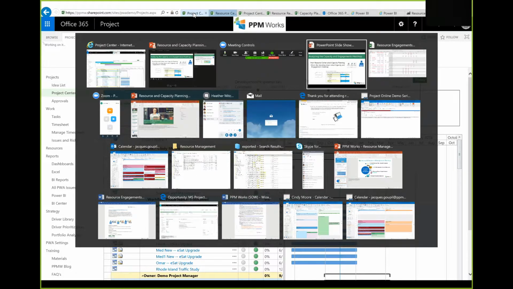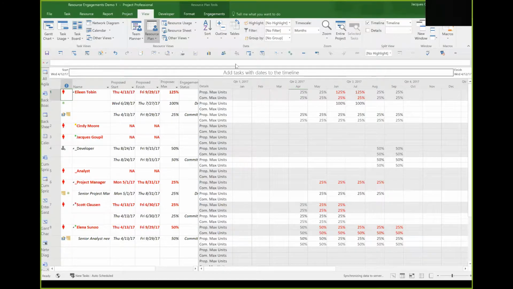Now, the other area would be going in to do the top-down. And if I scroll here into what we're looking at now is Microsoft Project Professional. So I'm going to stop here. Remember that view that we took a high-level look and said you can either do a request from Microsoft Project Professional as a project manager and send it off to the resource manager. So that's what we're going to take a look at.